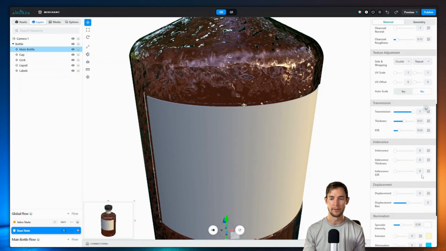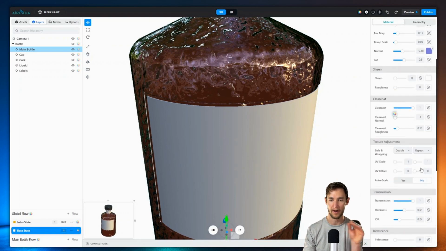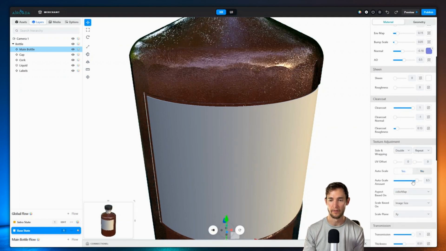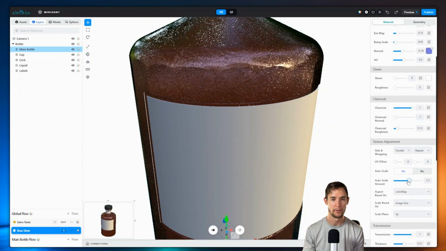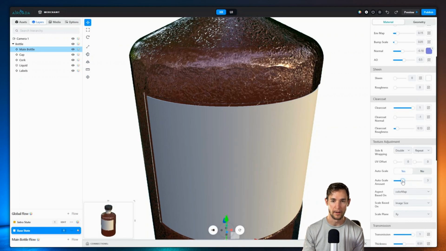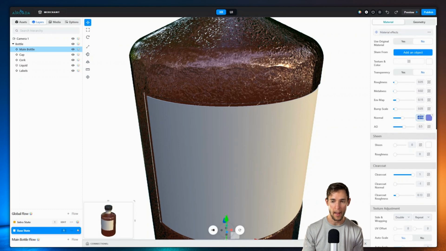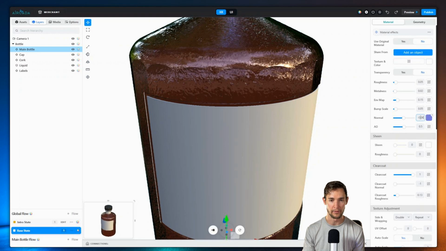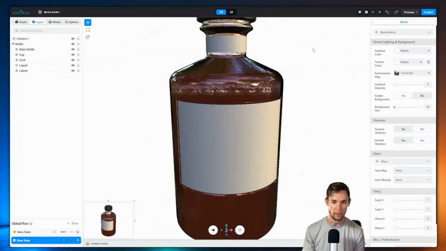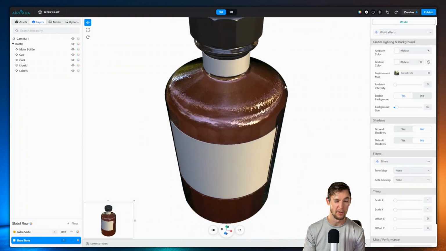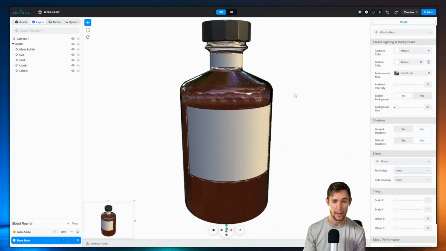And we want to make this way more fine tuned, to be smaller. So we're gonna go ahead and hit auto scale down here, and then we can just kind of mess around with the scale of it to something that we think looks solid. So I kind of like right there. Now we can go to normal map and just kind of fine tune that in so it's just subtle, very small, kind of like right there. Looks pretty good. There you go. So now you kind of have more of an old school rustic bottle look, and that's what we're going for.